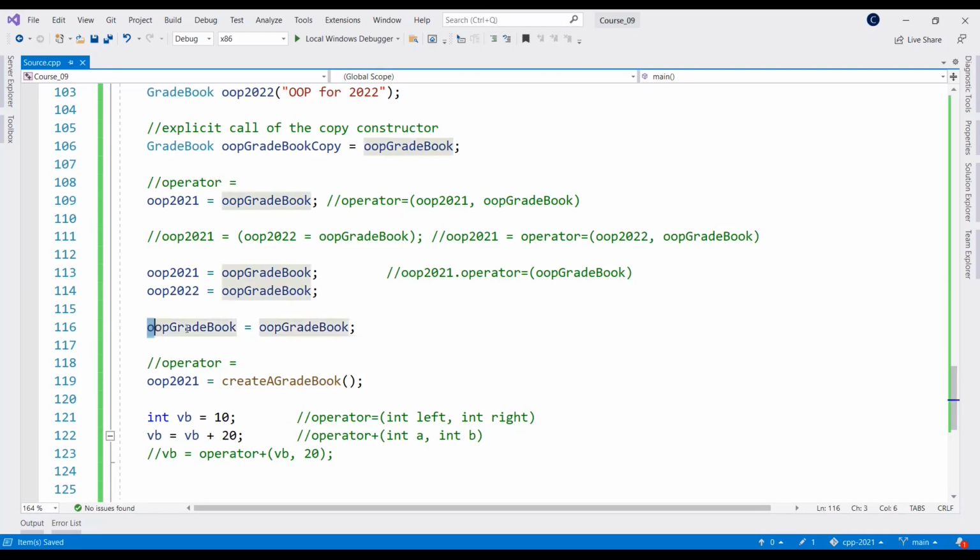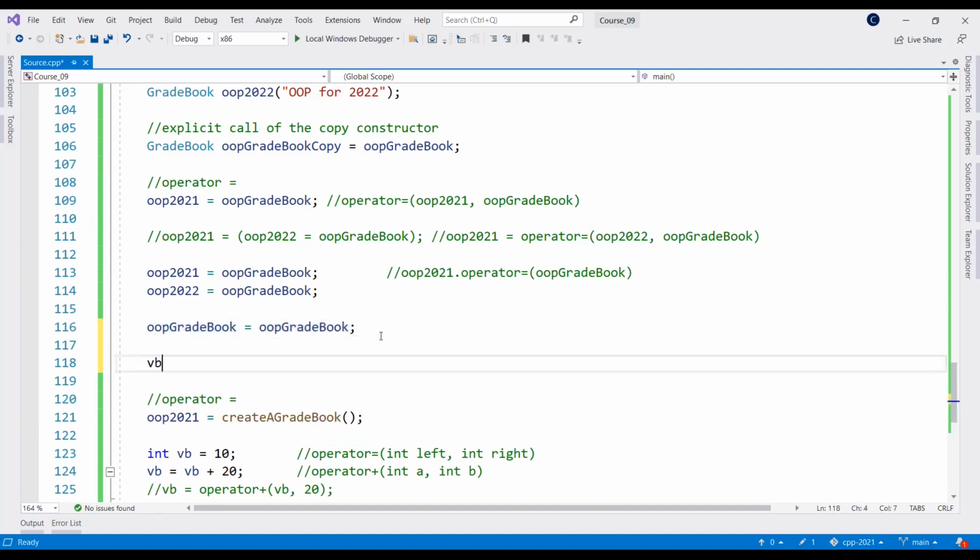When someone writes this, it's like copying the same object over itself. And from the syntax perspective, it's okay. So you just copy the same object over itself. It's like writing VB equals VB. It's nonsense. But let's say by mistake, someone can write this.